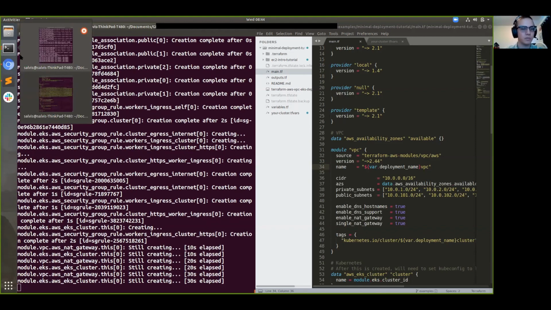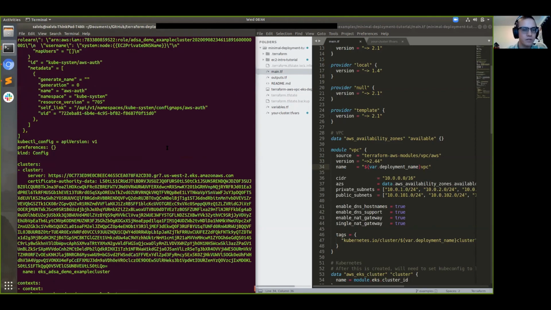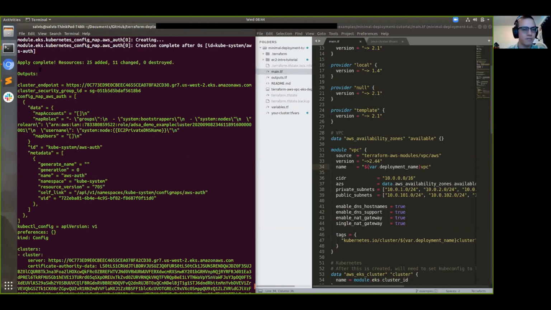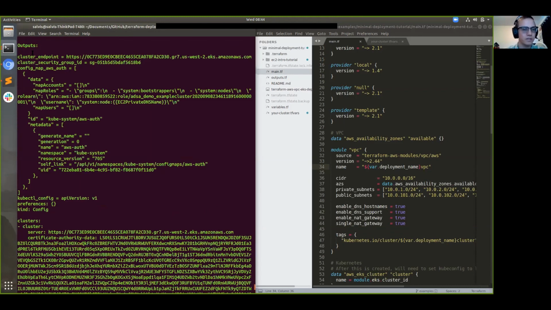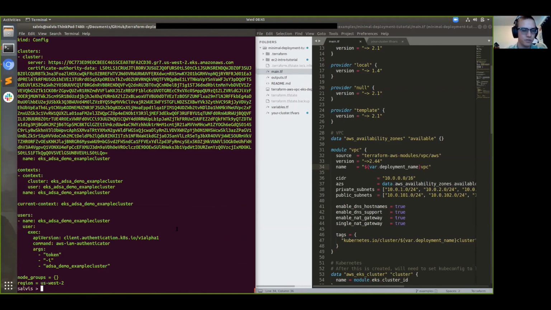I actually have a terminal saved with the output. So let me make this a little bigger. This is the output that I get when I finished creating it. It's got some cluster endpoint. You've got a lot of the information that you'd need to properly configure to the cluster. I've listed some steps in the README on how you could connect to this cluster, and then you can use some Kubernetes and Helm commands to inspect it or deploy software onto it.